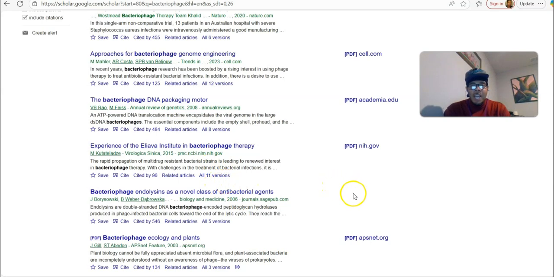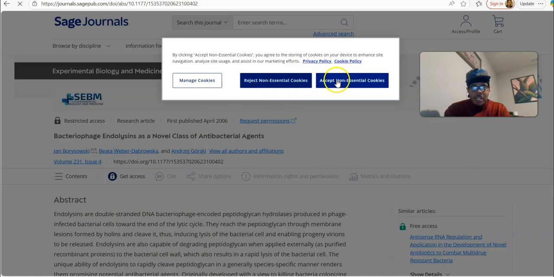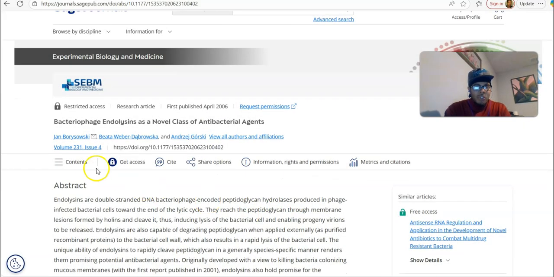All right, but let's say I come here and I want this, but I don't have full text access right here. What I can do is click this and get the information that I need. I'm going to go ahead and accept just for the sake of time. What I see is that this is from, let's see, I think this is actually the name of my journal, Experimental Biology and Medicine.